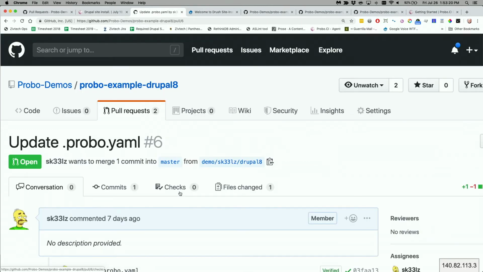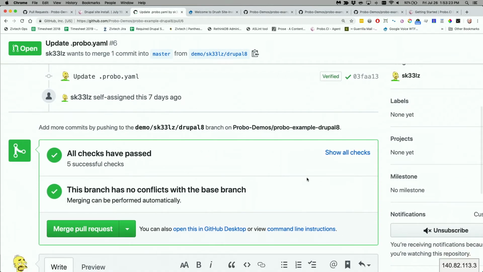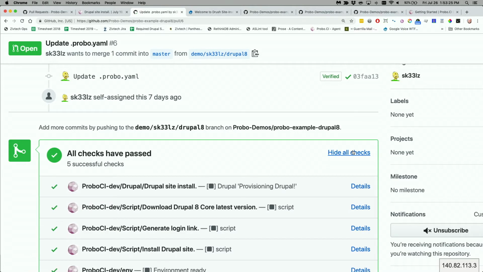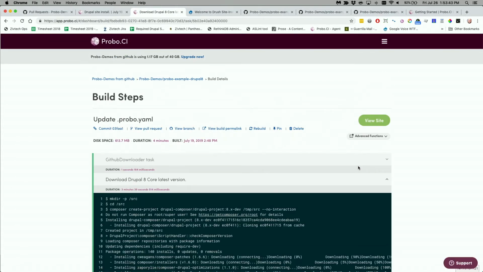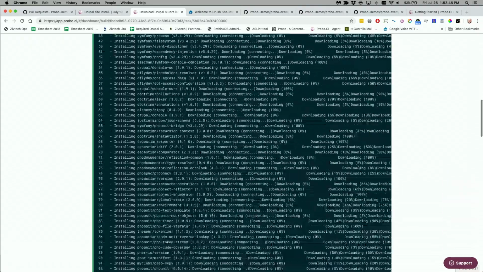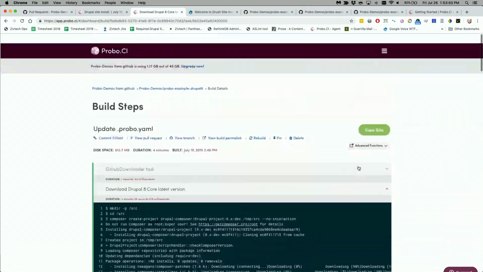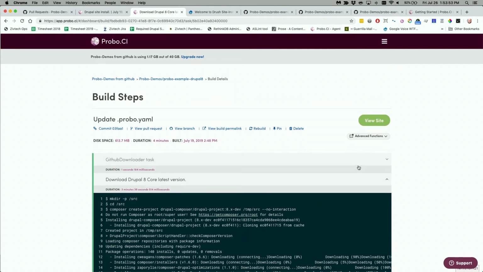So if I want to take a look at this pull request, when we submit it, down at the bottom here, if anybody's used Circle CI or some of these other CI tools, we get a set of checks back. Each one of these checks is one of the steps that I defined, and you get a pass-fail basically based on the exit code for that step. And then if we wanted to, let's say something happened in one of these, we want to take a closer look, you can click the details, and that'll actually bring you to the step in the Probo app where you can take a look at actually what's going on. So we can see this is all what's happening in this step. And then if all goes well, you can view the site in the end.